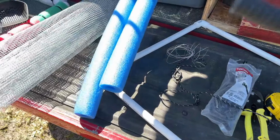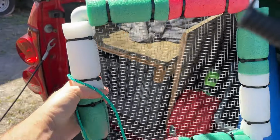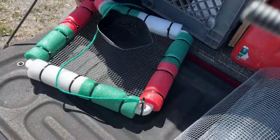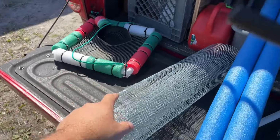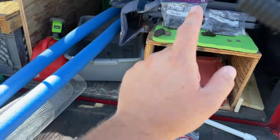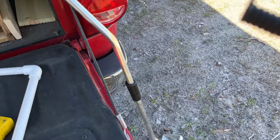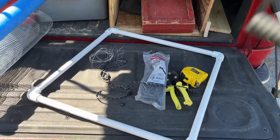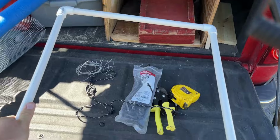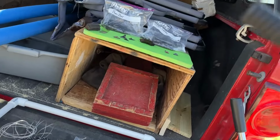So on this project, guys, again, this is what we're doing. We're cheating, we're taking their model, if you will, just making it bigger. Probably should have just started building my own in the first place, but we were excited to get out there. Didn't know how long we were gonna be in the area and didn't even know about the Peace River yet. Again, my buddy Austin gave us this, so thanks, man, for ruining my life and getting me into this forever. But this is the size that we're gonna be going for. So let me get out the tape measure and I'll show you what we're working with.